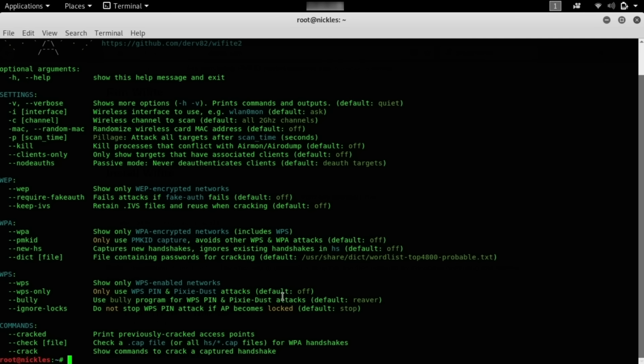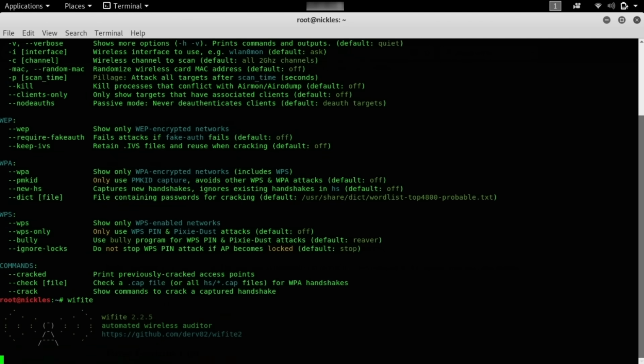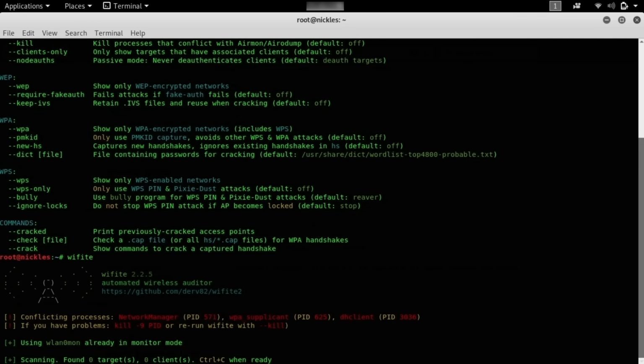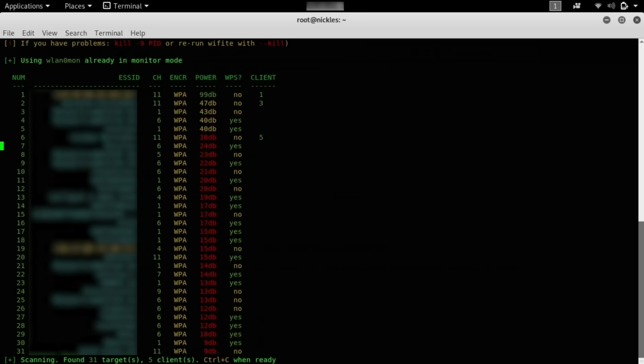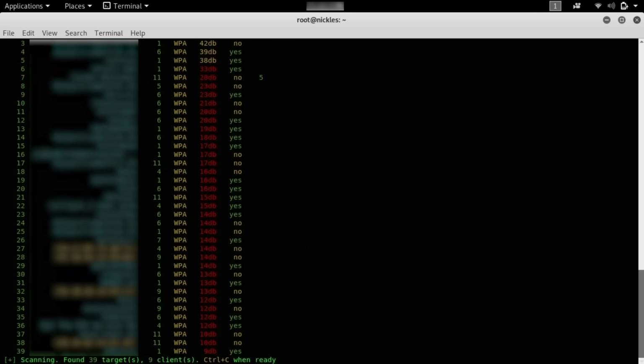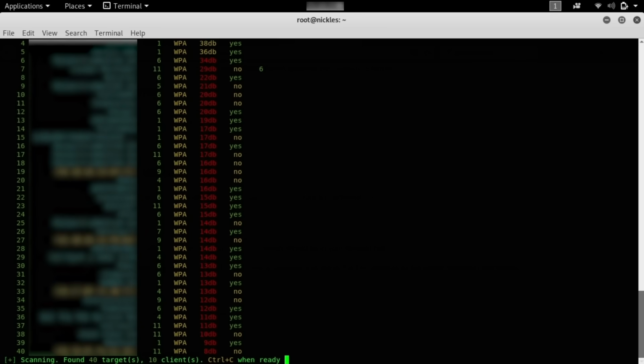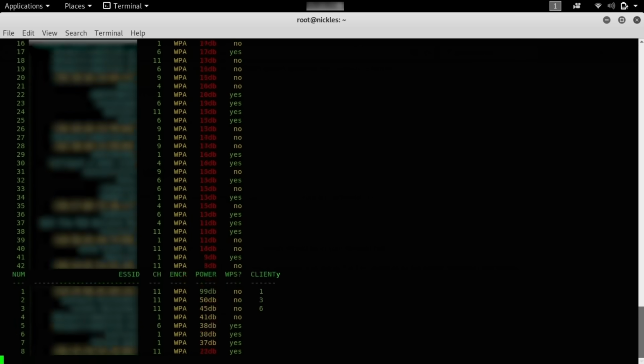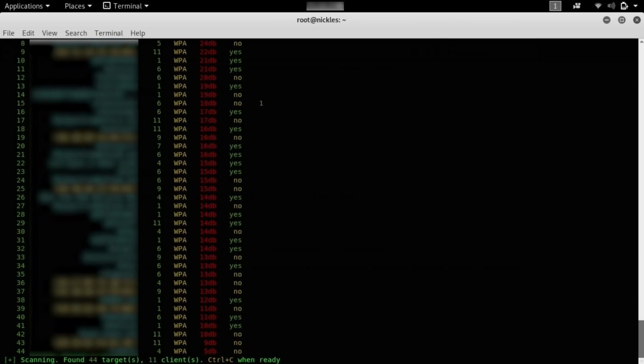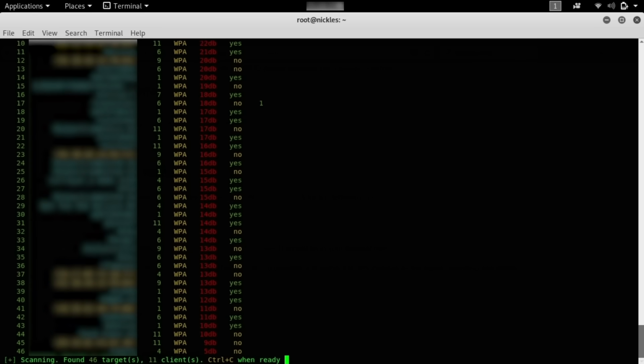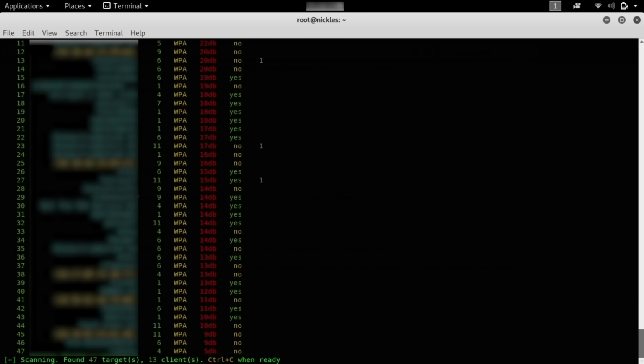So to get started with this, let's go ahead and just type Wifite and see what happens. I've plugged in two different wireless cards, the internal one, which does support monitor mode on this laptop, as well as a TP-Link wireless network adapter as well. So when I type Wifite, I can see that it automatically selects one, which is pretty cool, and actually put this into monitor mode already. So this is separate from basically doing this by yourself, because already you would have had to put your card into monitor mode, which it was not. You would have had to also go ahead and select, you know, maybe the channel you're looking for or something like that. This begins scanning on every single channel and even throws your card into monitor mode as well.